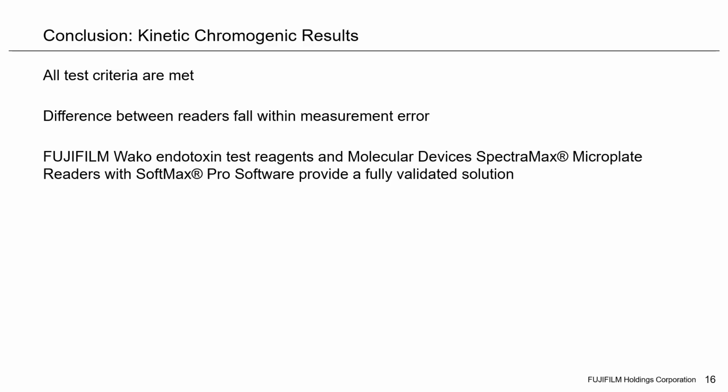We saw that linear regression, the correlation coefficient, absolute value above 0.980, and then all measured values within that resolution of the test. And then even additionally, we see that the differences between the readers are within the error of the linear regression line itself when we plug the values back into each other. So in conclusion here, the Fujifilm Wako endotoxin test reagents and Molecular Devices SpectraMax microplate readers with SoftMax Pro software provide a fully validated solution for your endotoxin testing needs.